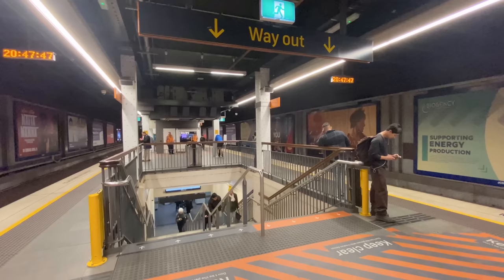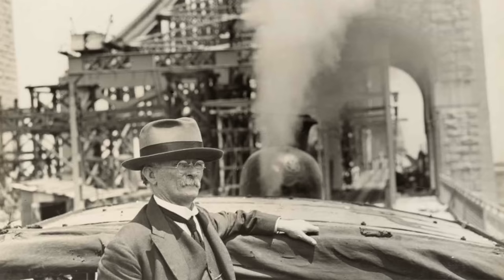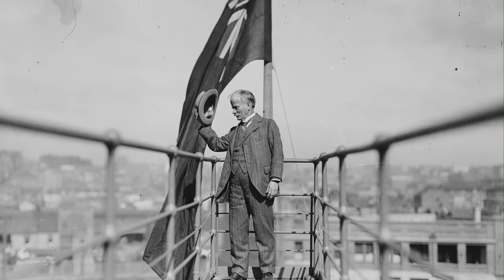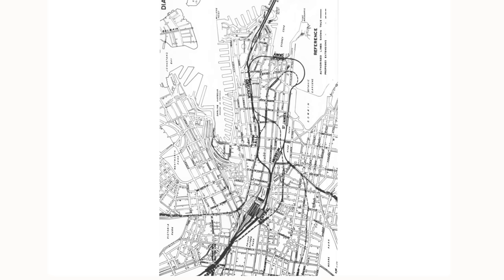In some respects it's quite an extravagant thing to have a tram station built underground in a major city. That all starts with one man: John Bradfield, or JJ Bradfield. John Bradfield was an Australian engineer who played a key role in designing and building the Sydney Harbour Bridge. He is widely recognised as the father of modern Sydney for his contributions to the city's infrastructure and public transport. This is a map from 1925 showing his proposal for the centre part of Sydney, including a new underground railway loop of which Wynyard was a key part.